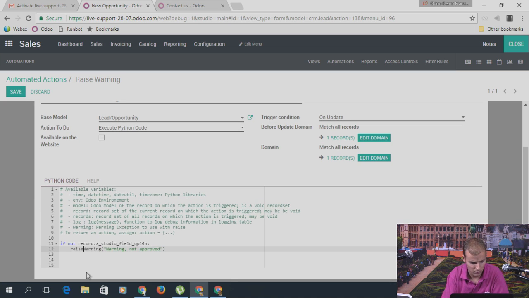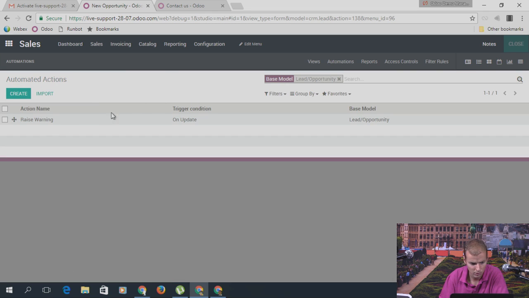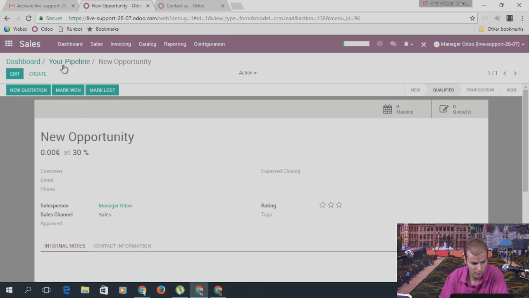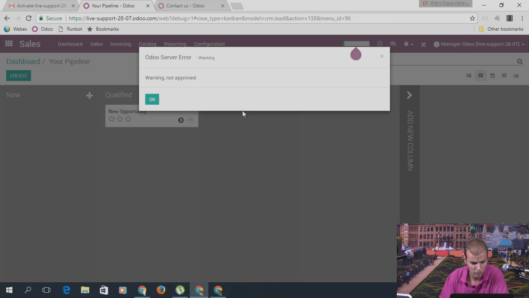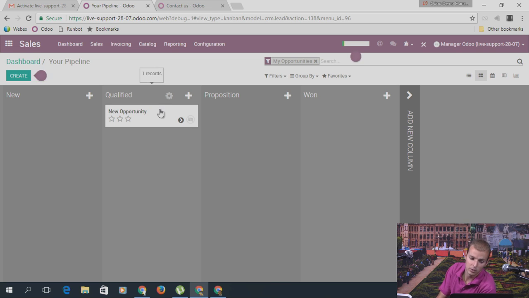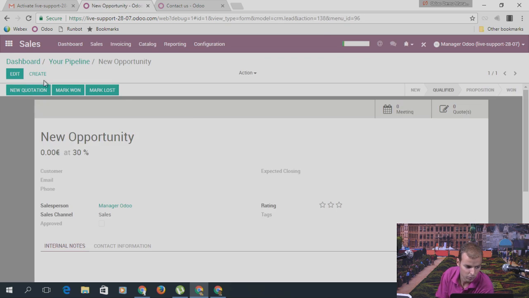I need to raise it, but I don't know. Okay, and let me check once again. Okay, I got it. So you can see that you can raise a warning only if this is not approved.